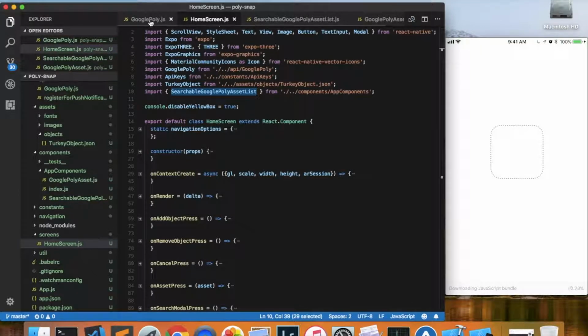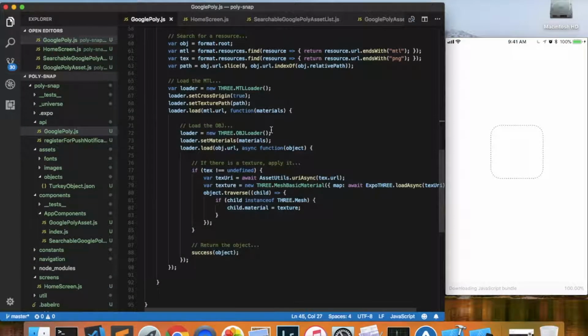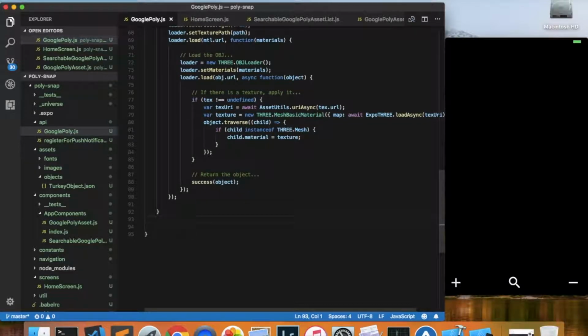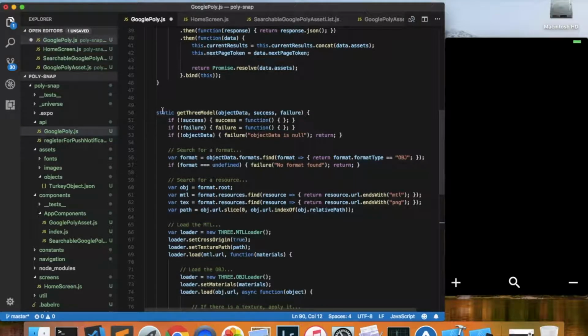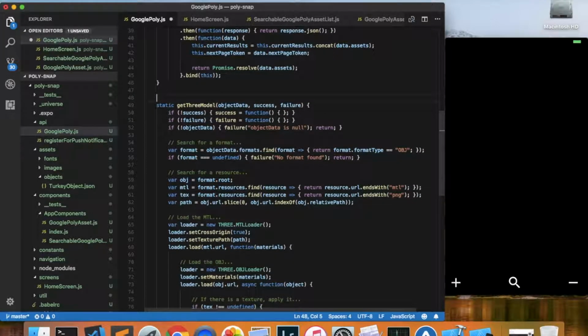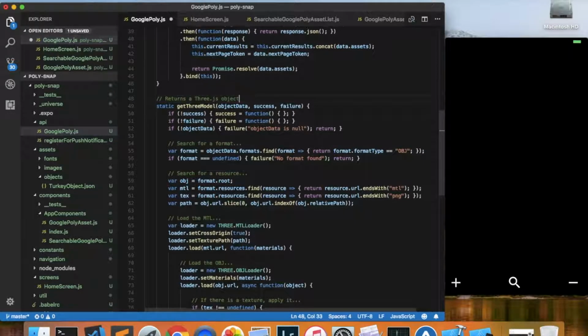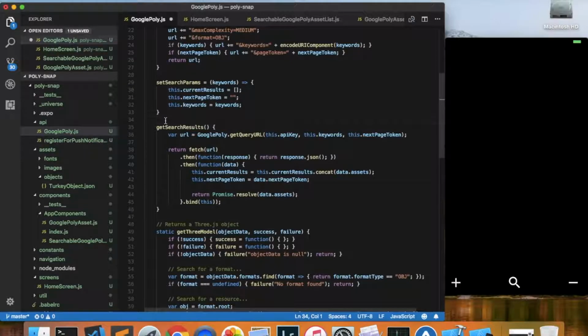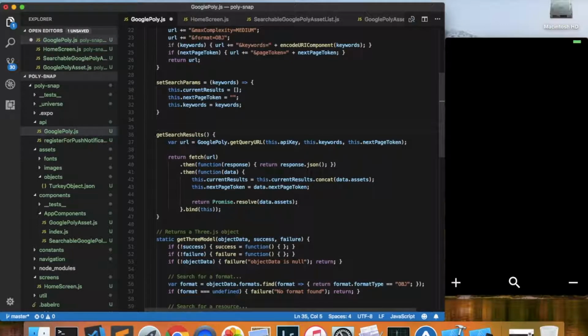I'll save that, and I'll jump into the Google Poly class that we created. There's just some blank lines here that we can remove. This one I will say returns a three.js object. This one returns the results of the current query.